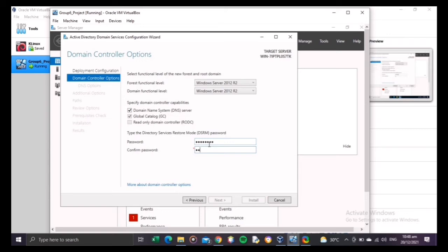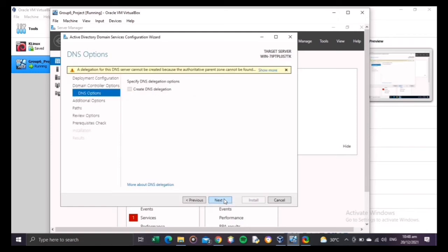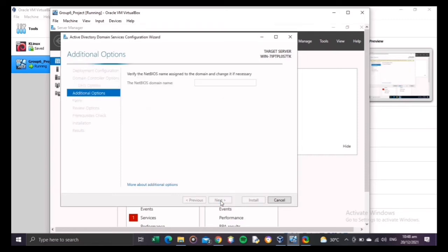This is for the security. Then click next. So we will have a DNS warning. So click OK and click next. So the NetBIOS domain name is set, which is Group6. So click next.